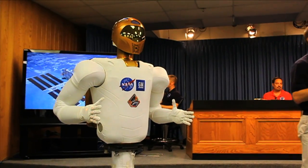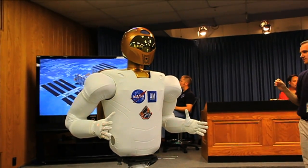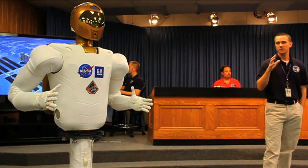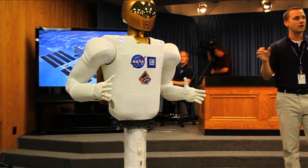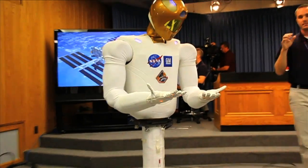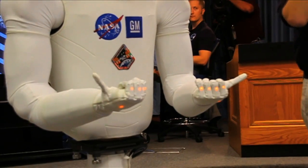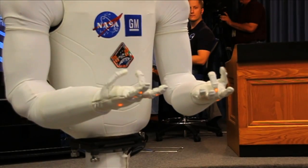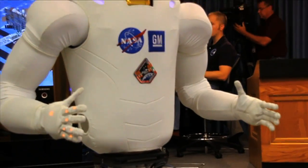Another key ingredient to creating this human-robotic partnership that will be successful is you need a certain amount of dexterity. We really went after the hand design on this robot. What separates this robot among a lot of other robots or this particular class is the amount of dexterous motion, the range of motion that our fingers have, the ability to manipulate objects, and the grasp forces that we can create on those objects. That really is a key discriminator that you don't necessarily see in other robots of this similar weight class.